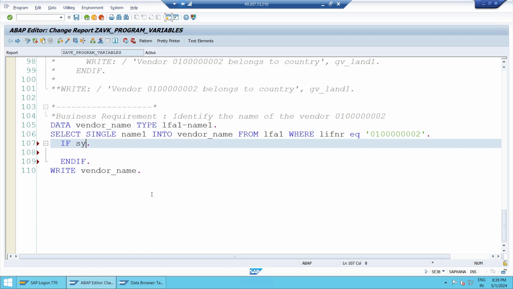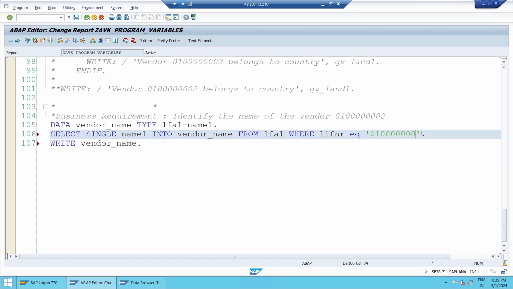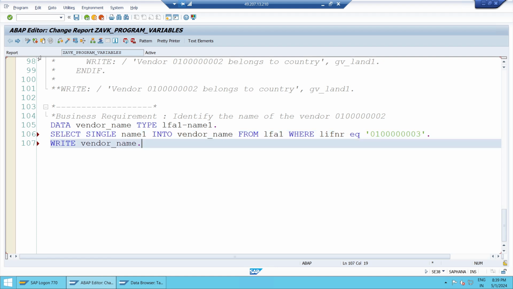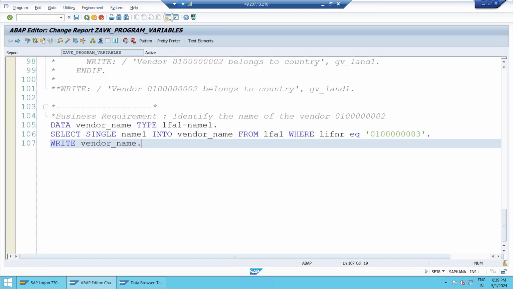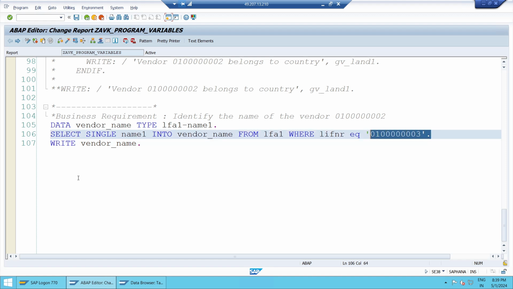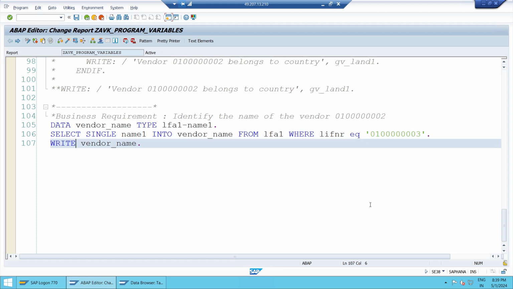But as I said, there is a best practice. Even though, if I type record number 3, vendor 3, what happens? Your control goes to the output. This is actually wrong. When the vendor is not there, you should not take the control to the output.